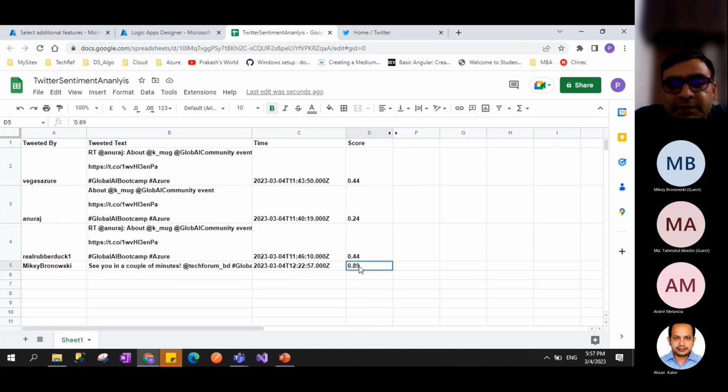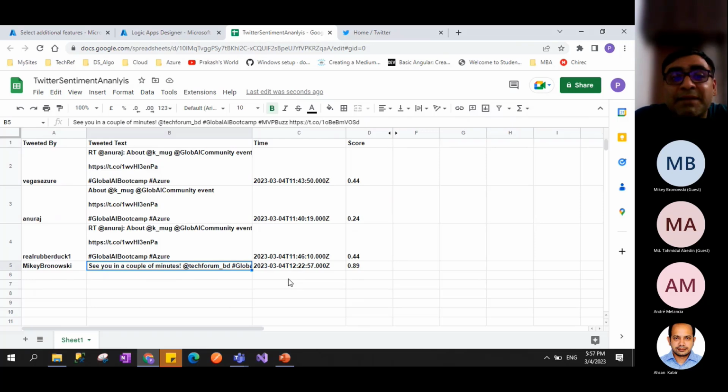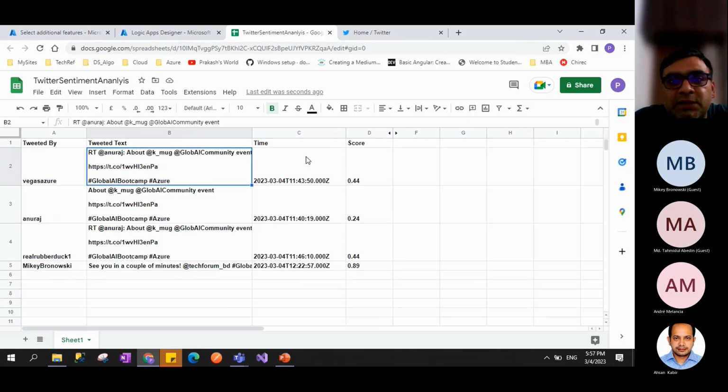But if somebody is praising or looking interested, like 'see you in a couple of minutes', it means somebody is excited. So even before Logic App, our Microsoft language service engine thinks, hey, somebody is looking forward, somebody is excited about it, so it gave a better score. Rather, if somebody is just giving some information, it's neutral, and neutral means close to 0.5. So this is how the scores work.